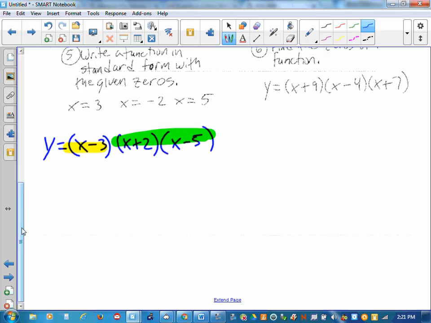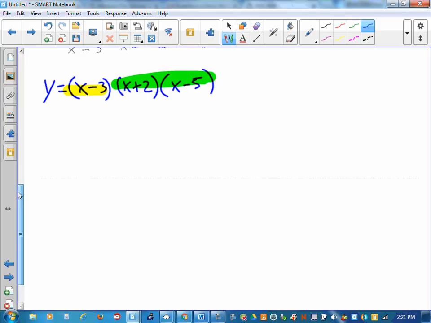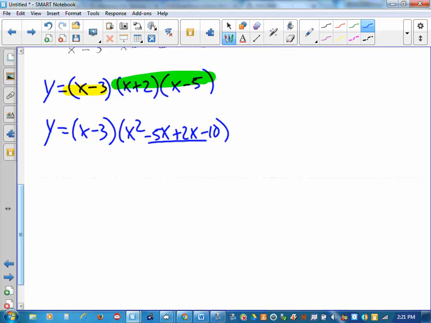I'm going to extend the page here just a little bit more. And there we go. So y is equal to, leave this alone, x times x times the negative 5, just FOILing here, 2 times the x, 2 times the negative 5. Those go together. So we get x squared. You borrow 5 from the aunt. You pay her back 2. You still owe her 3.